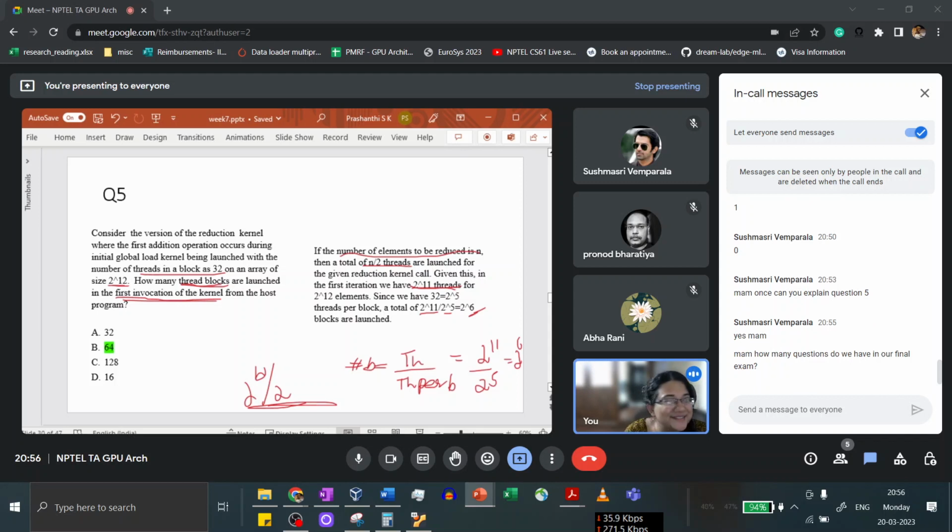How many questions do you have? Again, I'm not sure, and I'm not sure if that's something fixed. I will ask and see if I can find a previous final exam or something like that. But I don't know if I will get a straightforward answer. I will check, like I said, whether they'll be similar to your assignment questions. I can check on the format of the questions. Number of questions, not very sure. If I get to know, I will let you know in the next class.